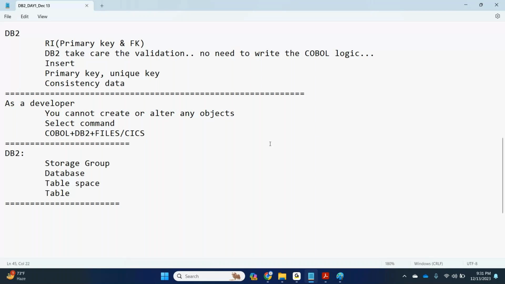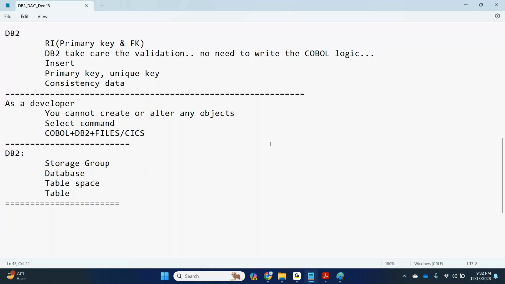They will take care of the performance of the DB2 system: if I'm trying to retrieve data from a table, how much time it takes to return the value as per the request. That is what the DB2 DBA will do.